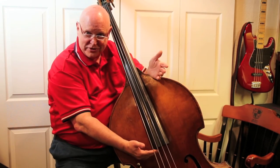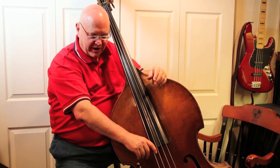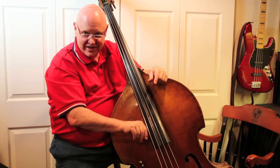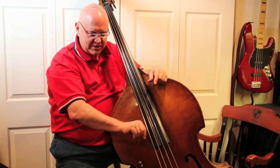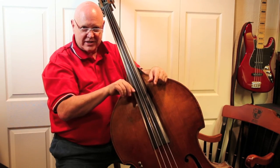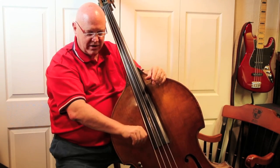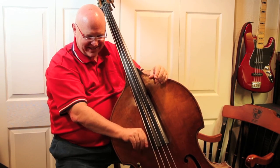If your fingerboard is a normal length, and on some basses it isn't, that's usually right about the end of the fingerboard. Not quite here, but back your finger up a little above. Sort of like about that much above the end of the fingerboard. You can feel that spot where it's kind of cool here, but it's a little bit mushy, a little floppy. You go, oh, there it is, just like in a tennis racket, that sweet spot.